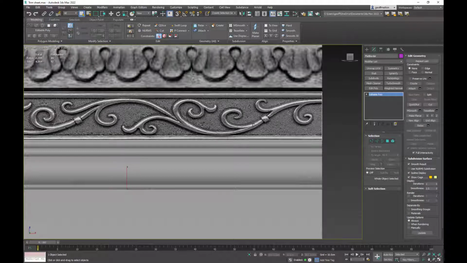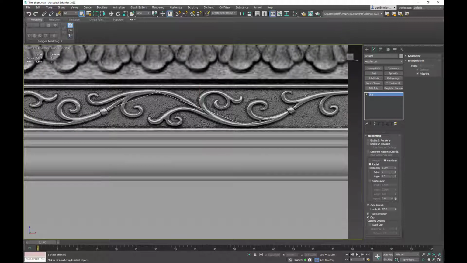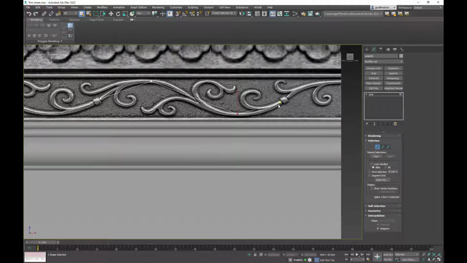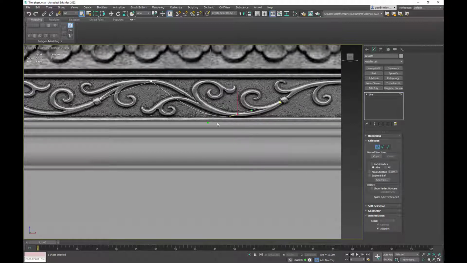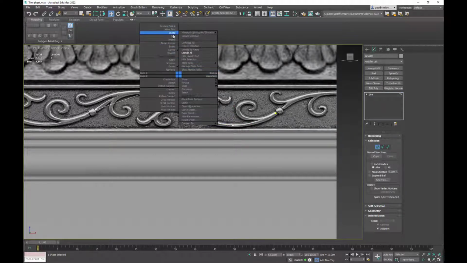Okay, so inside of here, I'm going to go to vertex, to edit the vertex selection. Then I'm going to grab this vert, I'm going to change it to Bezier, like that. Go to the move tool. Now the move tool, you want to keep it locked into X and Y, so you want to click on X and Y and then rotate it. This little handlebar. We'll go to this one, do the same thing.